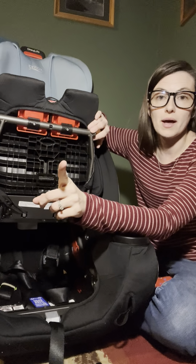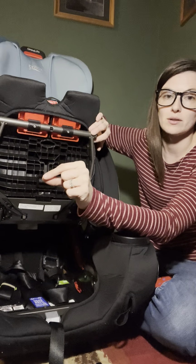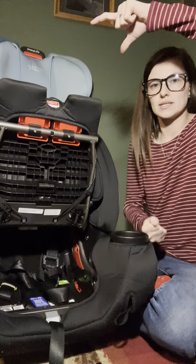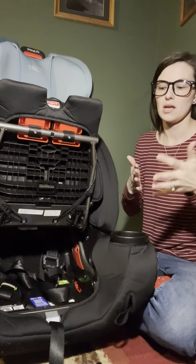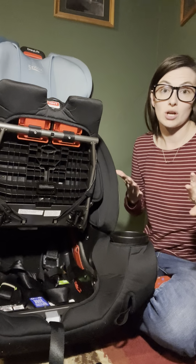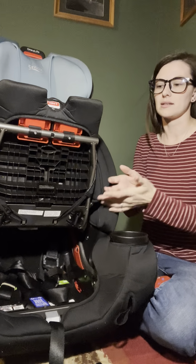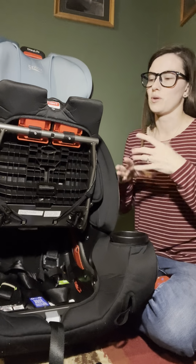When you install with a seatbelt, you do not open the click-tight panel until you've unbuckled the seatbelt. So what I do is I unbuckle the seatbelt and I hold it, and then I open the click-tight panel, and then I let the seatbelt go. Now, my seatbelts don't retract very fast, but some do retract really fast, so if the seatbelt gets stuck in the click-tight panel, it can make it more difficult to open. But you do want to unbuckle it before you open the click-tight panel.